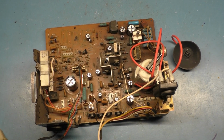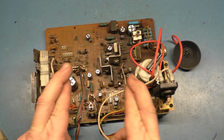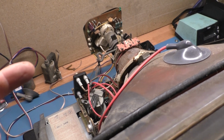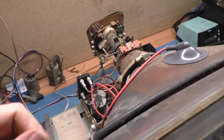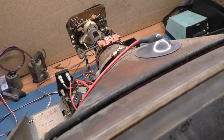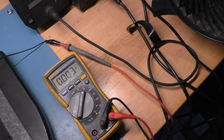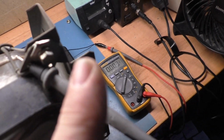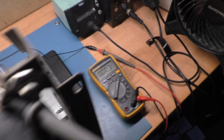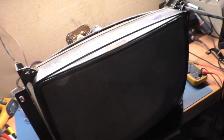So, okay, let's get this on the tube and cross our fingers, turn it on, see what happens. Okay, all hooked up, ready to go. We got our anode, neck, yoke, ground, power, video, and there's no remote board. All the pots are on the chassis itself, so nothing to do there. I've got B plus here ready to monitor with the negative lead on the frame and the positive lead on that side of the B plus resistor. We should be getting 120 volts, give or take. I don't know what it'll be set to because we did wipe that pot back and forth.